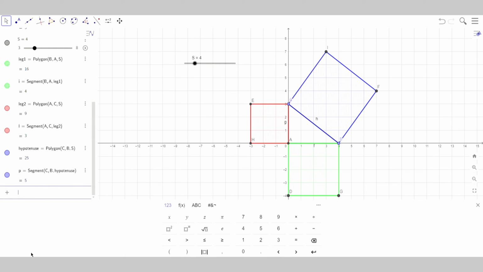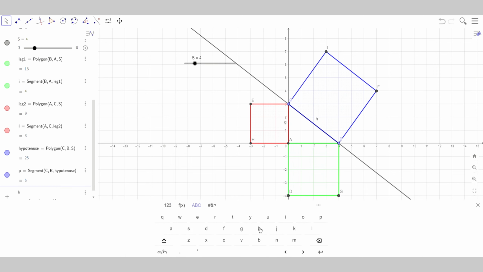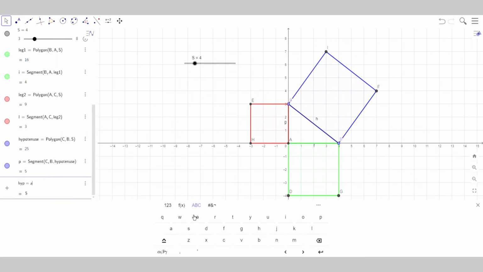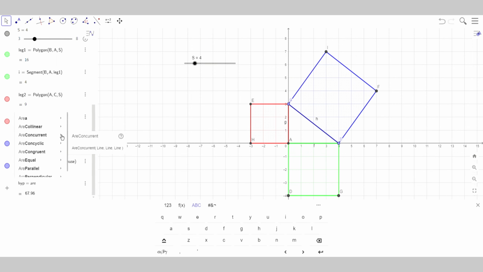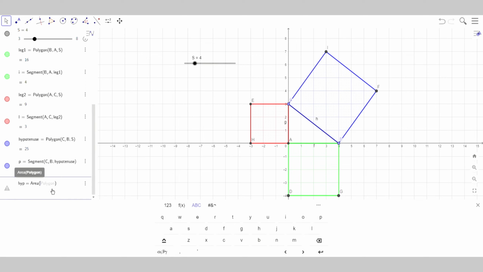Now we're gonna click on this tab with the plus sign. Here we're gonna write first HYP equals area. This is gonna drop down a tab with different options. We're gonna click the one that says area polygon.